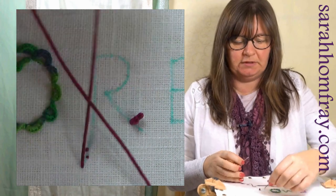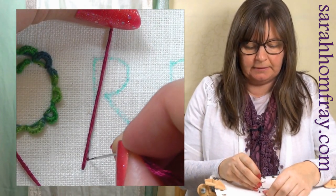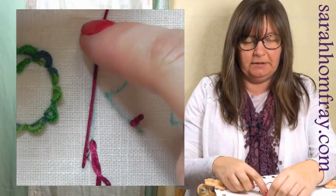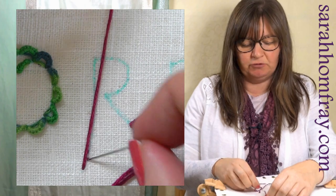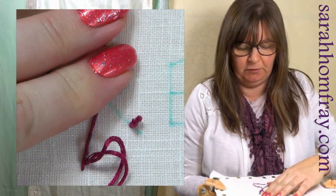Now the trick with this one is to put the thread in the direction that you're stitching in. And I'm going to take my needle down. So lay your thread in the direction you're going and the needle goes down to the right. That will be where your knot sits. So make sure you've got your needle where you want the knot to be.